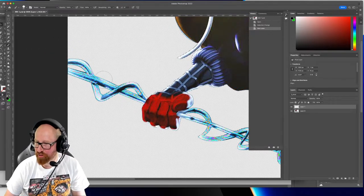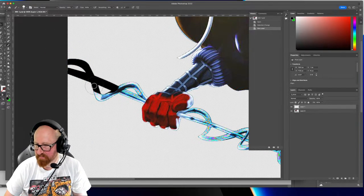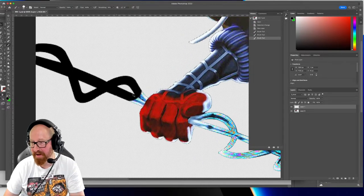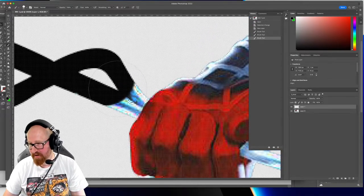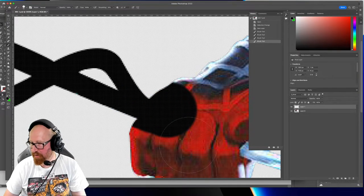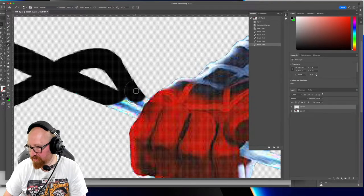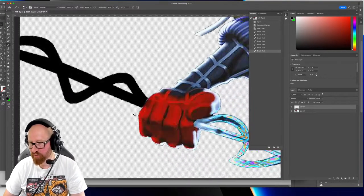And now we can use our brush tool and just paint it solid black. Now be careful though, because we haven't created a path just for the web. So if I go too far, I'm going to cover up his hand. We don't want to lose his hand, okay? So just be very careful. Just draw around his hand, okay? We just want his web.